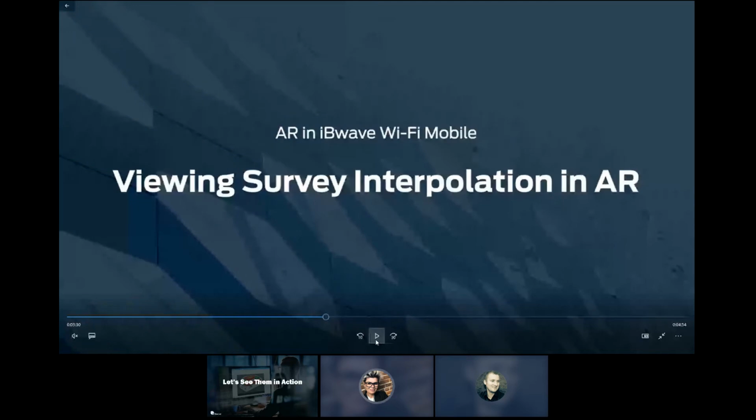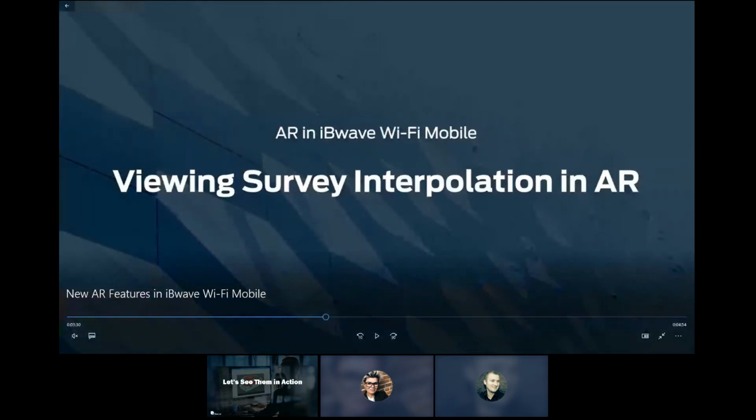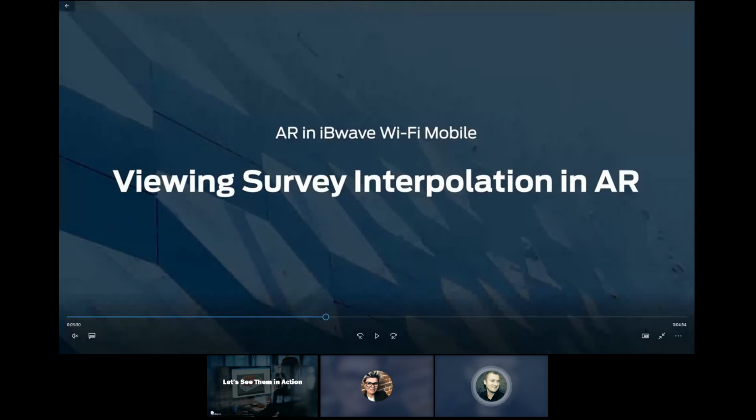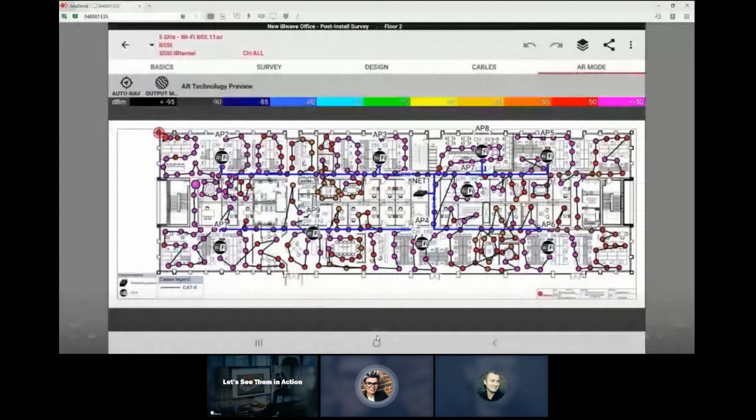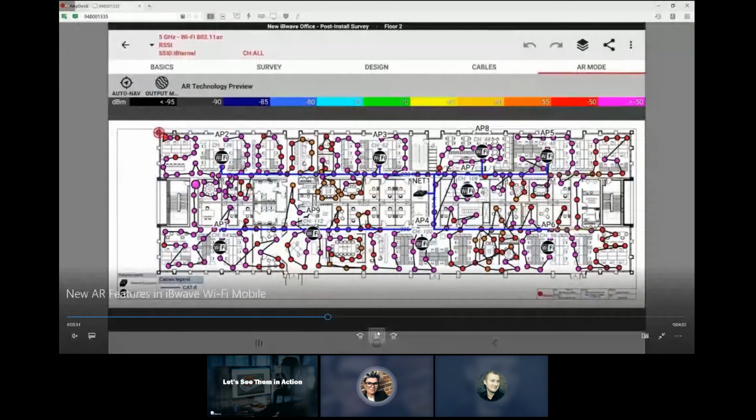The question is, can you directly input building CAD files? In mobile, no, you can't. You'll have to do it on the PC. Okay. Or you convert the CAD file into an image or PDF. Right. So you could import it into the PC, and then eventually, one thing we're working on is the ability to export heat maps from the PC into your mobile, so you could get that prediction view in AR as well.